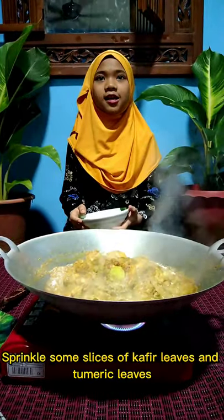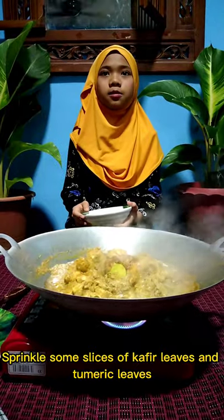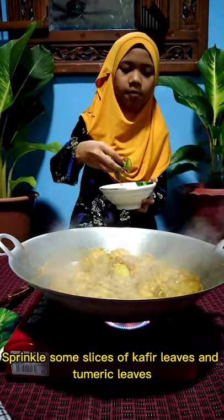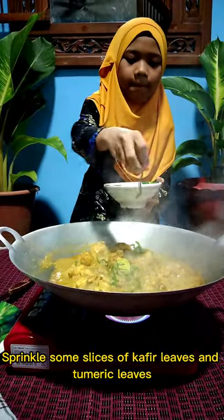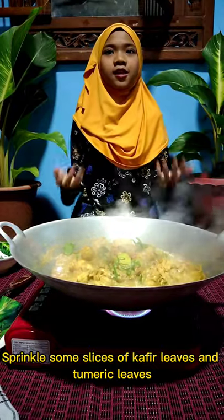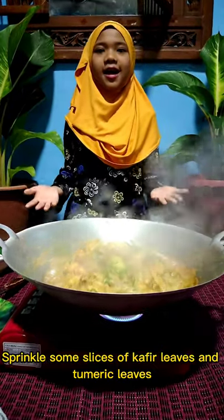When the chicken rendang is almost cooked, sprinkle some leaves on the top of it. After that, our chicken rendang is done!